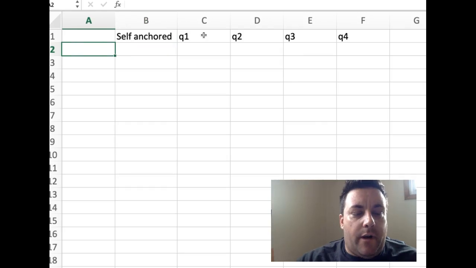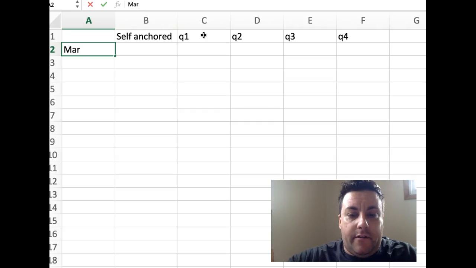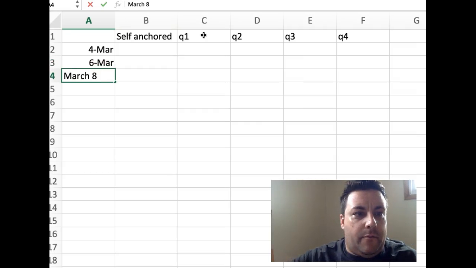And then what I would do in this first column here is start to put the dates. So, if you're going to start today, you can call this March 4th, something like that. And then depending on how often you're going to measure, I'll just assume I'm going to do it every other day.